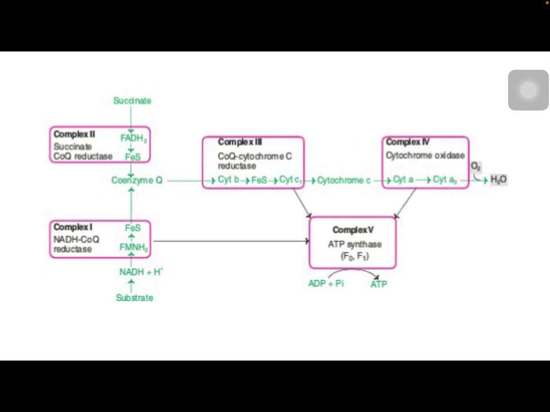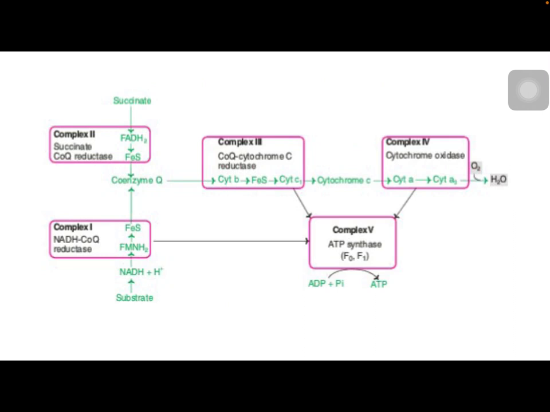In these reactions the substrate gets oxidized, and the electrons are transported to NADH. On reaching the complex, they bind with the iron sulfur compounds, and these electrons are centralized in coenzyme Q. The same thing happens in complex 2, which is related to FADH2 and the iron sulfur complex. This is pooled in coenzyme Q, and due to the high concentration of electrons in coenzyme Q, they are transported from complexes 1 and 2 to complex 3.